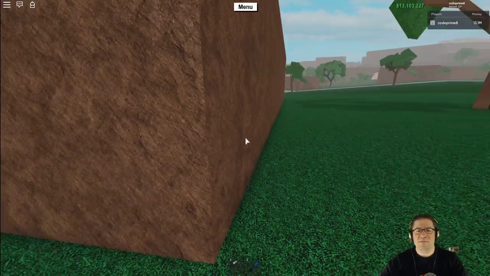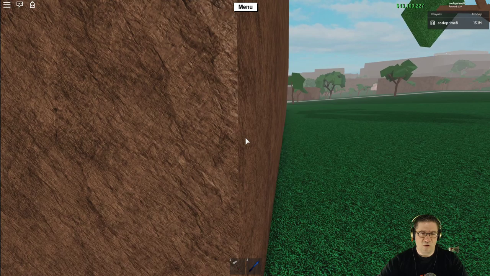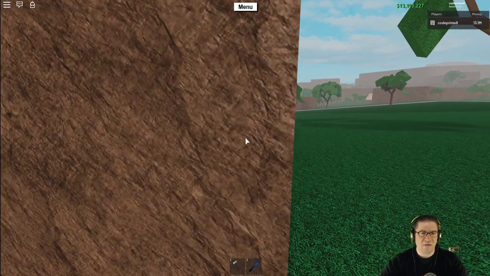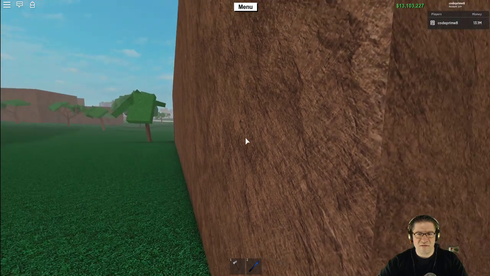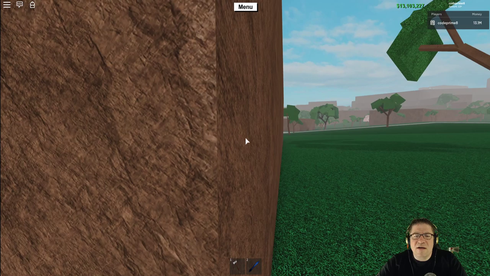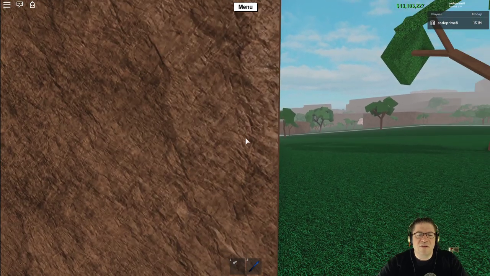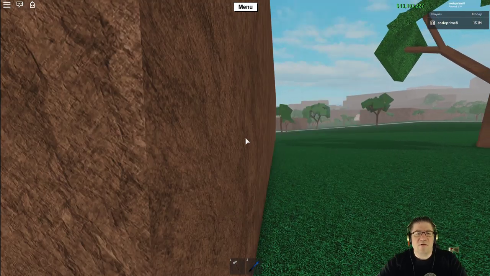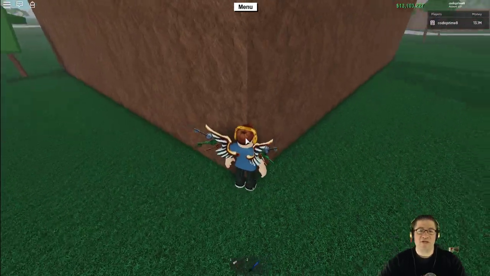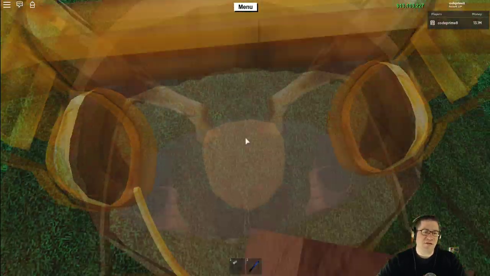So, here, with PC, going that direction, I'm going to try and put that line right in the middle. Do I see two parts here? Hold on. Or is that just a break in the texture? That could just be a break in the texture. Who knows? Okay, I'm going to try and put the corner right in the center of my screen. All right, I'm going to glitch into the wall, but I'm going to shoot out that direction. Here we go.